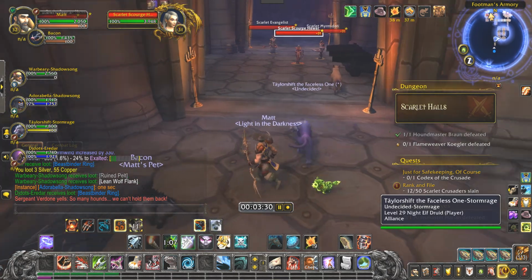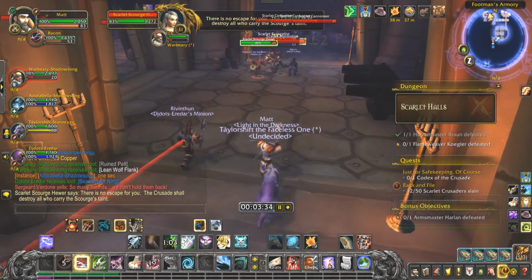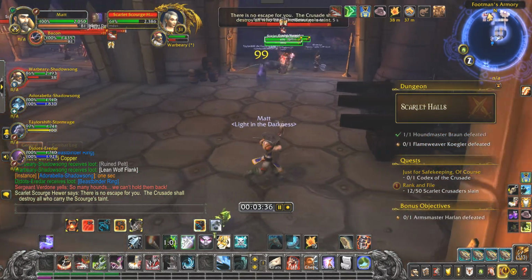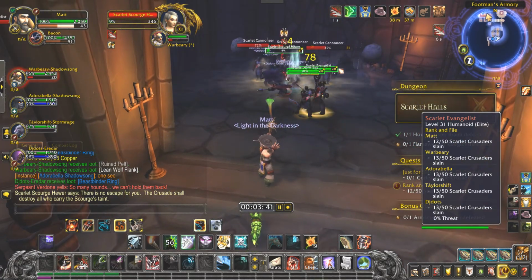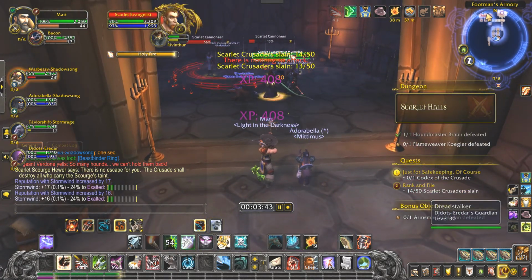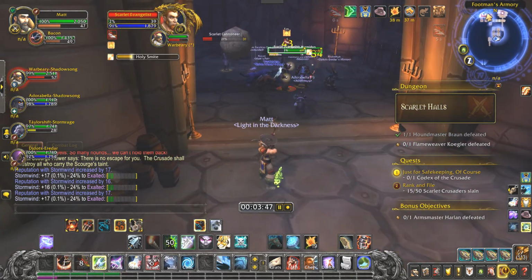And we're going to clear through all these Crusaders. And there's some non-elites that are over by the cannons. Make sure you kill those as well, so that you get your Crusader count up and you can complete your quest.